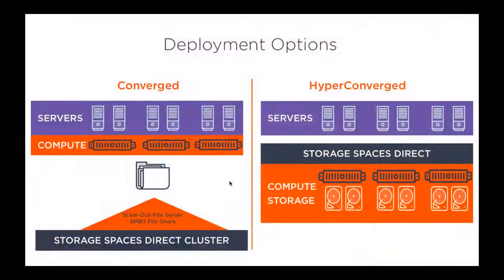As we talked about a little bit earlier, here are some of the different deployment models. Inside of your traditional infrastructure, the one on the left being converged, this is the way that infrastructure has been deployed over the last several years: having my compute layer, my servers, then my network stack, and then an external storage device. Everybody's familiar with this. This is the way that applications and services have been deployed.